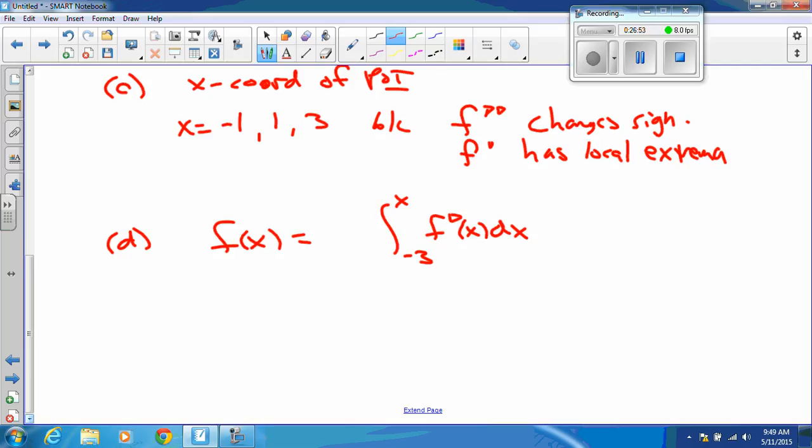Okay, he's got this expression right here. How can he check it to see if it's right? Exactly. Fundamental theorem. Is this a true statement that f of x equals f of x minus f of -3? No. So he needs to modify this so that it's a true statement. But he needs an expression for f of x. He's off by a bit, because when he integrates this, he gets f of x minus f of -3, and this part's wrong.